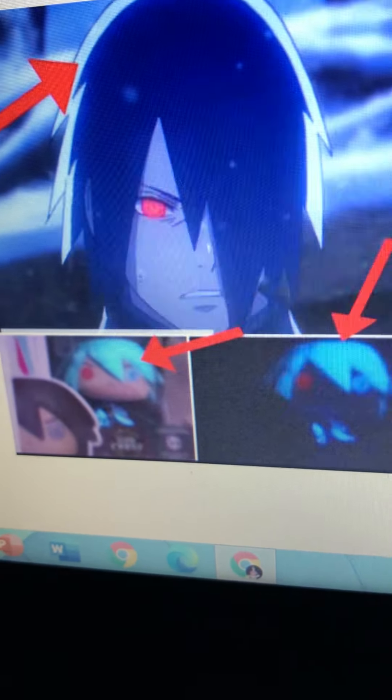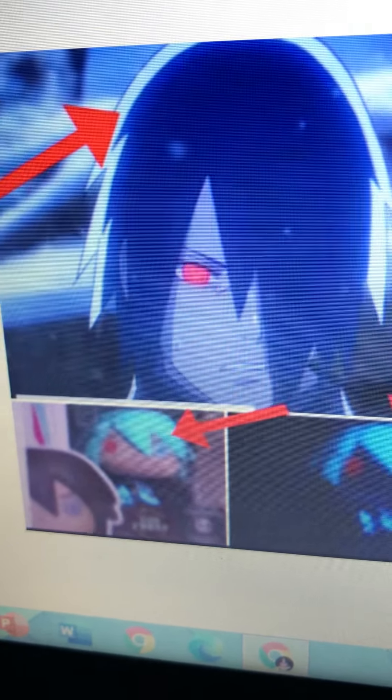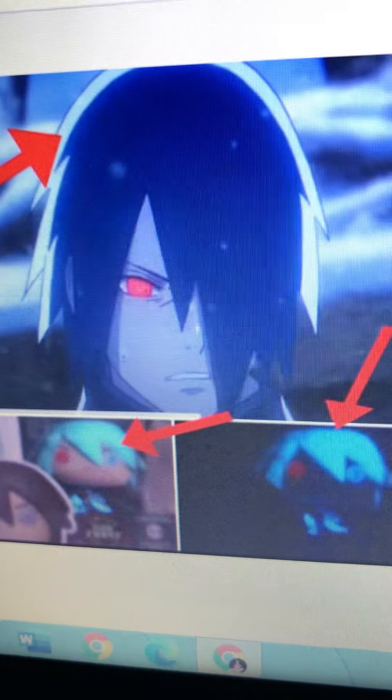The glow is interesting — his hair is blue and the lightning sword is blue. I get the sword being blue because it's lightning, but I don't think they should have made the hair glow. Just making the Rinnegan, Sharingan, and sword glow was enough. This is also a pop we were kind of expecting because there was a prototype we saw a while ago. Still super excited to get this — it's a must-have for me.